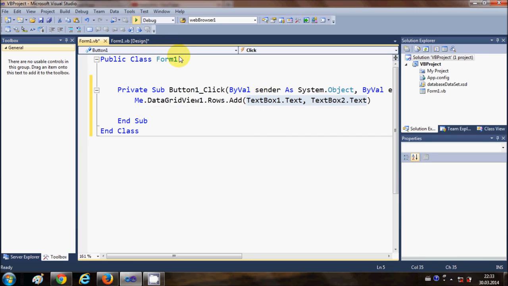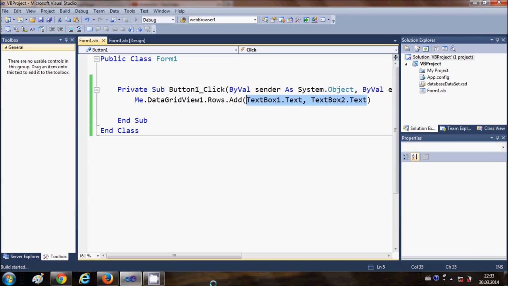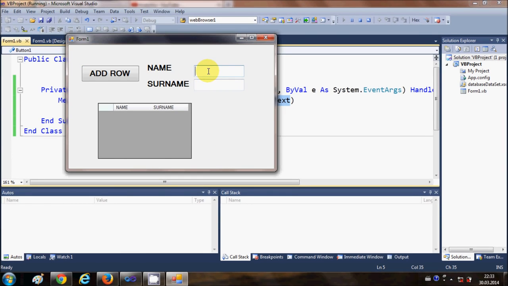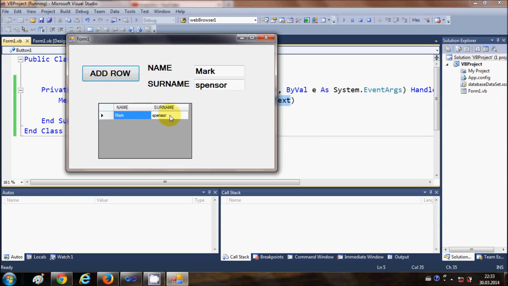Now when I run the program, I have my program running, and I will enter some name and some surname, and I will say add row, and you can see one row is added.